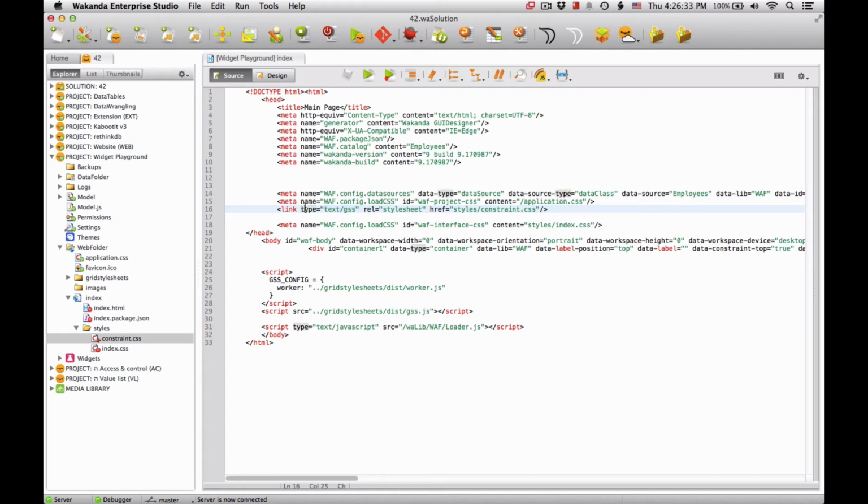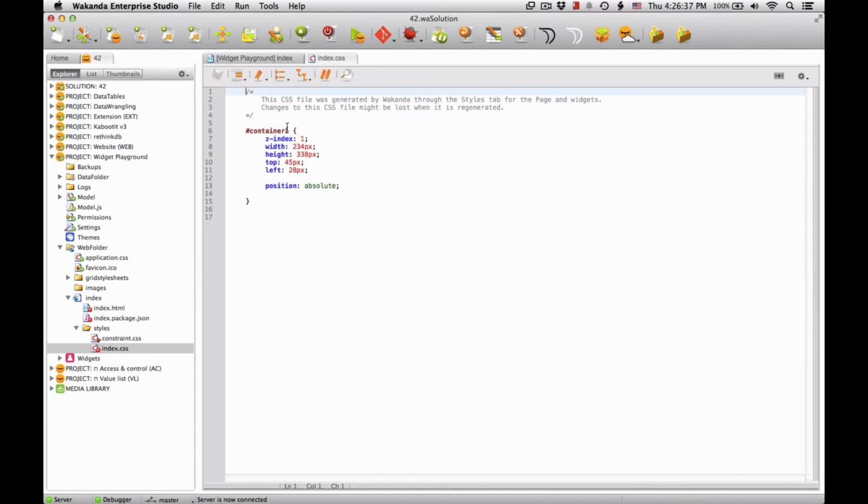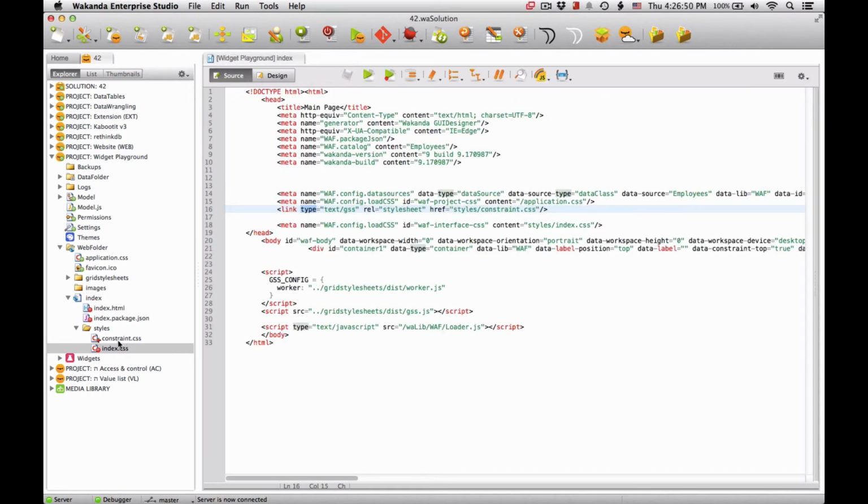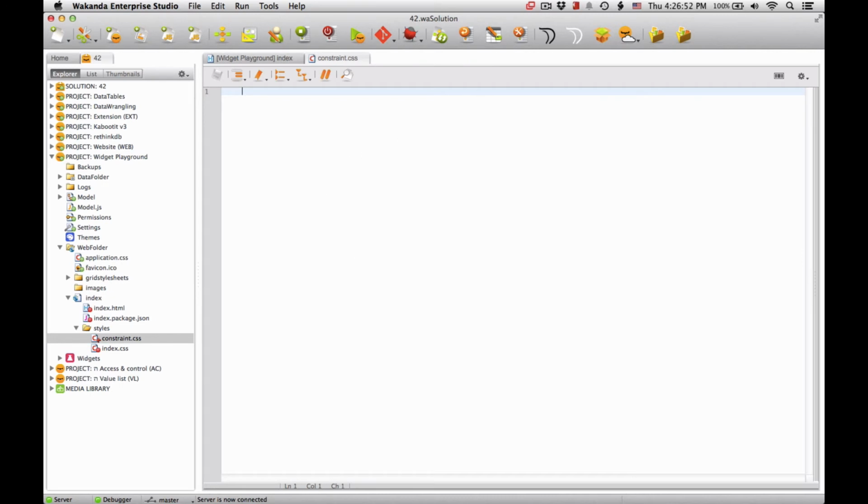So that's what they're looking for, is this link tag. All right, so this index CSS is what gets generated automatically when we throw a widget onto Wakanda. So we can't put things in here because this gets rebuilt every time you drag stuff around in Designer. So we're going to go ahead and close that down, and we're going to go into this guy here.